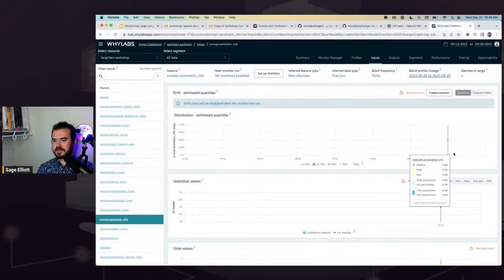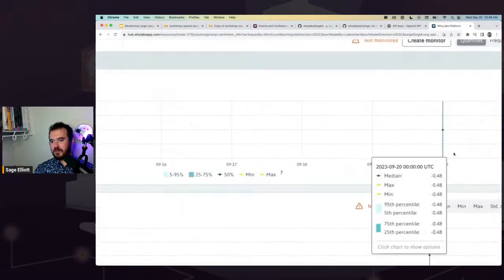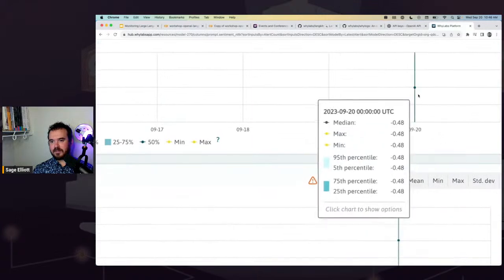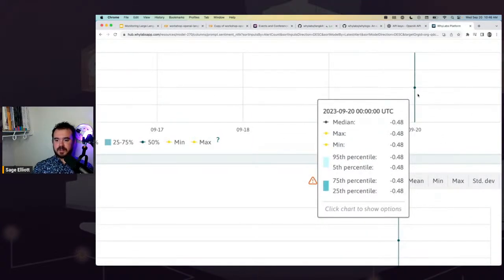And we can see that, again, this isn't maybe the most interesting thing right now. We just have one profile in here. But for that one prompt and response that we uploaded, we can see that this is the score for prompt sentiment. So this is the one that was kind of slightly negative, or pretty negative, actually, maybe, because I think it's all the way to -1. And so 0.5 is pretty negative there.